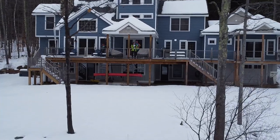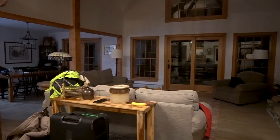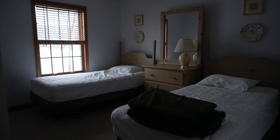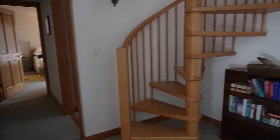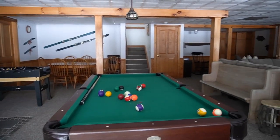We are staying in this lovely home. I think it's got something like five bedrooms. I think it used to be a camp home and they've done some renovations and they've actually kept some original wood from the home, original decor. It's a very comfortable home and it's very cozy. And we like to rent a place rather than staying in a hotel because there are nine of us and we like to gather, chat, and just hang out and not disturb anybody else.